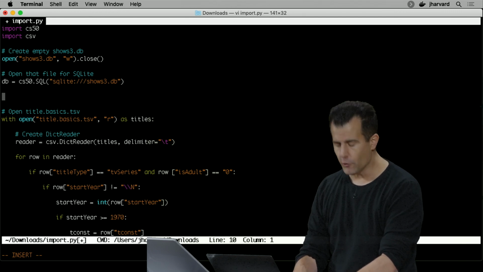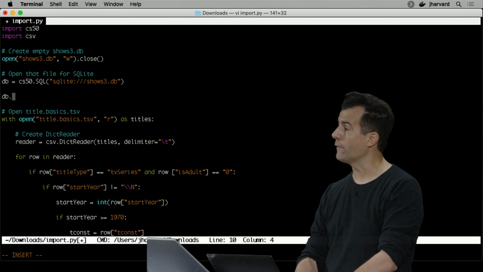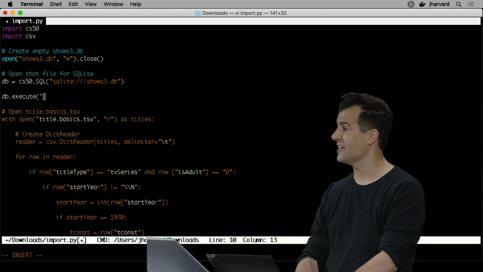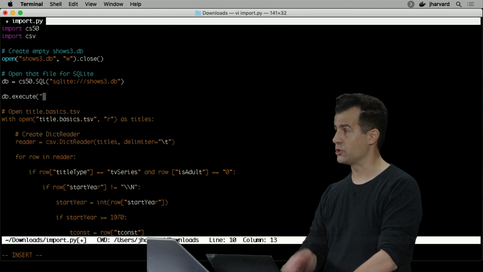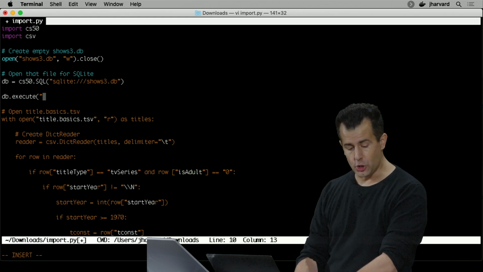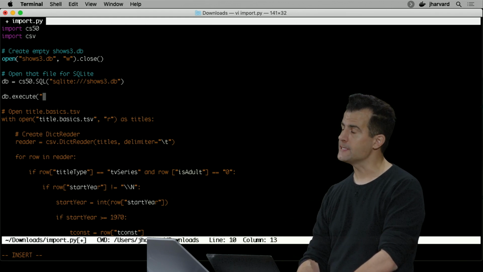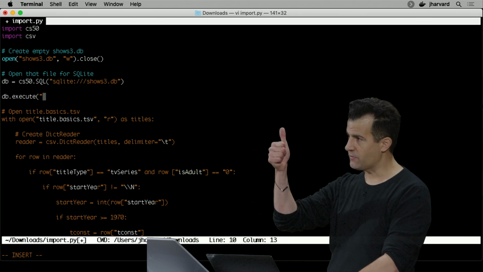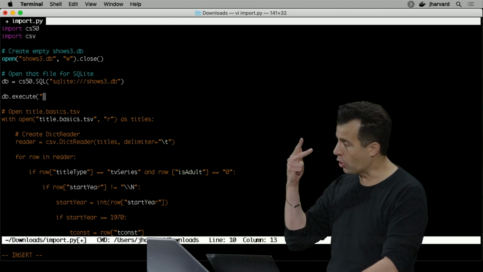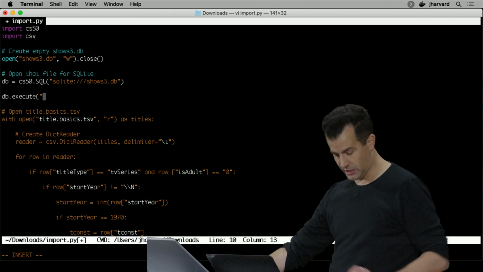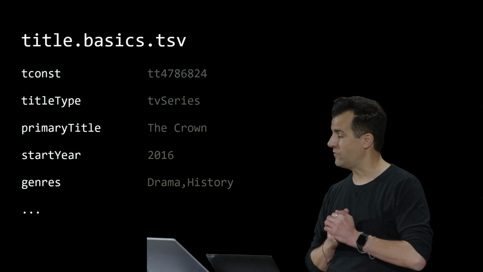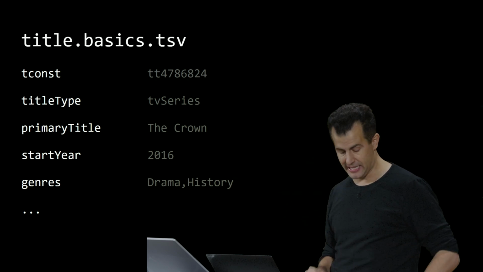So I'm going to go up here first and do this. db, which is a reference now, a variable representing my database. And I'm going to call the only function inside of it that's useful for our purposes, called execute. What I can now do is execute any SQL I want. So what do I want to load into this database? I think I want to load in the tconst value, the primary title, the start year, and the genres, just like we had earlier from title.basics.tsv.